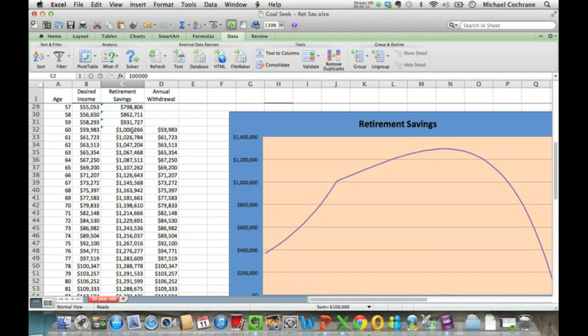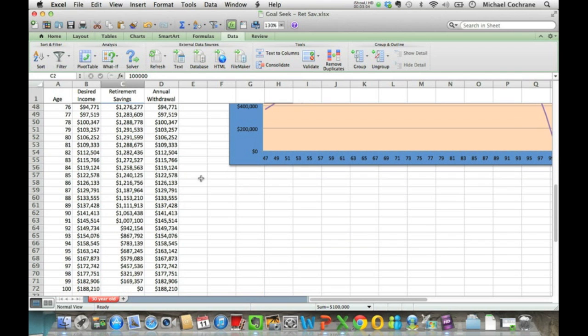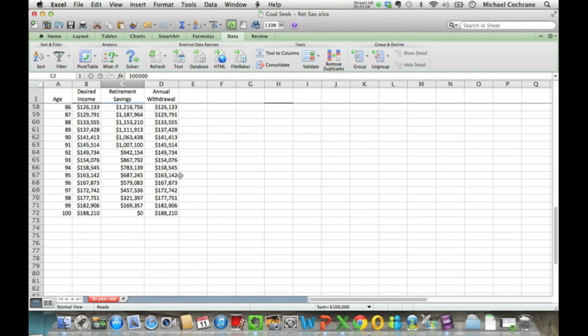His retirement savings is built up to just over $1 million, and he starts withdrawing this $60,000 a year, and he increases his withdrawals with inflation. Well, guess what? He keeps increasing his annual withdrawal, but notice what happens to his retirement savings. It's pretty suddenly going to diminish until it gets down to exactly 0 at age 100. How did we get that?